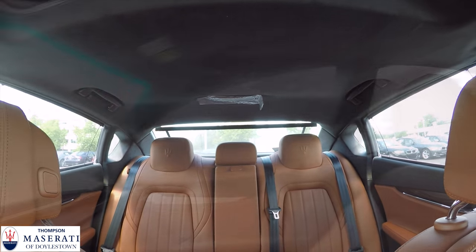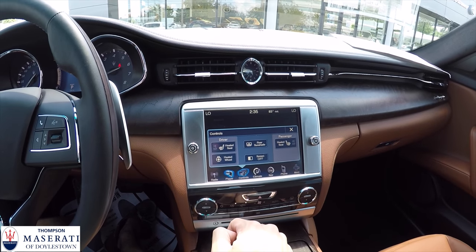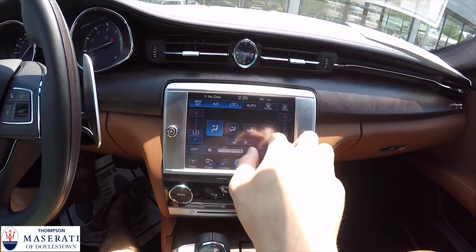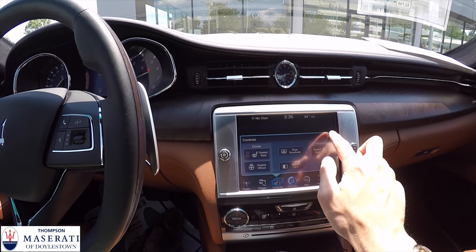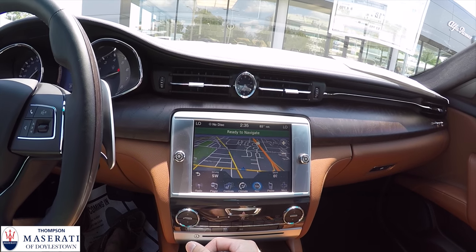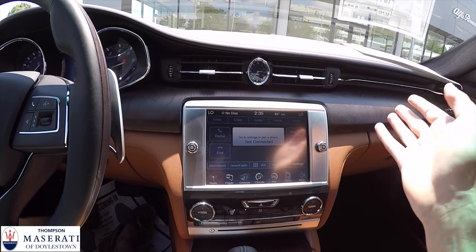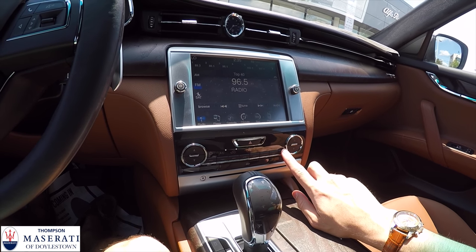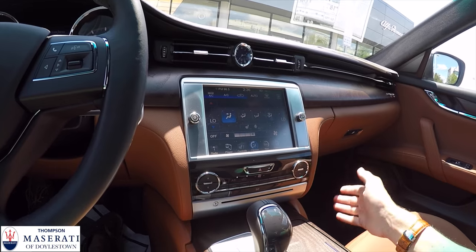You can see the radio and music player, seat controls, and rear power sun shades — tap that and it goes up to keep the interior cooler, tap it again and it comes back down. There's a heated steering wheel and heated seats for the winter. In the climate menu you can choose dual passenger zone and different fan speeds. You can also tap the buttons at the bottom to get back to seat and steering wheel controls. Navigation and phone controls are here as well — calls, messages, and so on. You can also access climate control directly from the buttons without going through the screen.